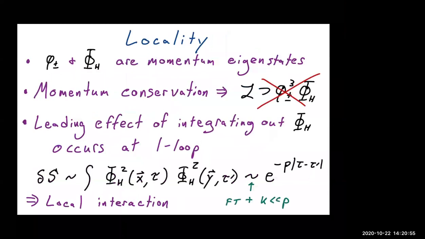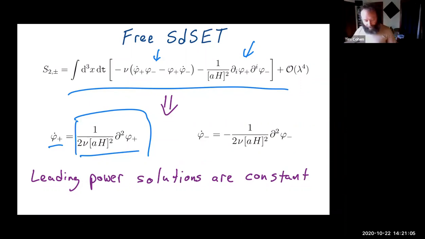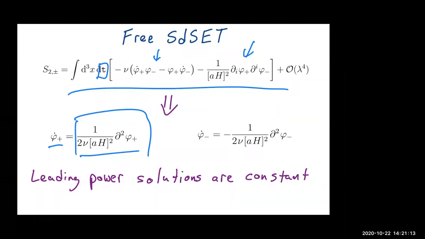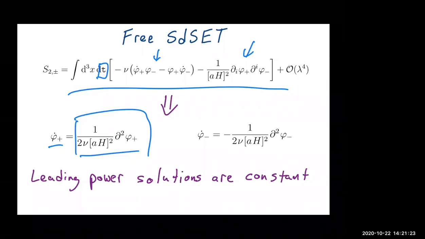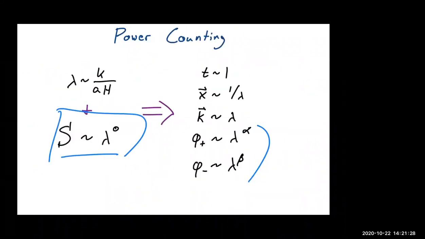Sorry, can I ask a question there? Yeah, so is this time derivative with respect to t underline or without it? So yeah, t, that's right, t underline. There's not too many of these typeset equations, but this fancy t is the t underline. Right. So my question is that you assign the time to be lambda to the 0, among other things. Mm-hmm. And then x to be scaled as 1 over lambda. Yeah, that's right. So then how is this assignment of power counting consistent with the result you just found?